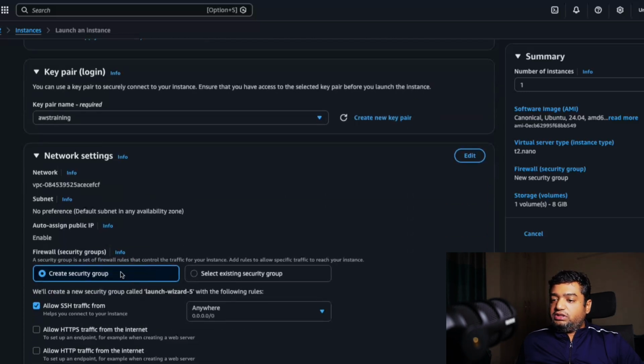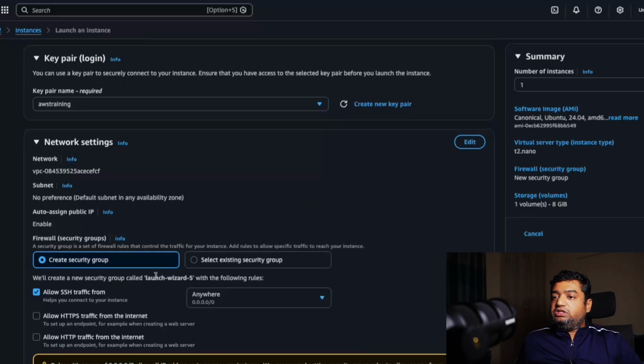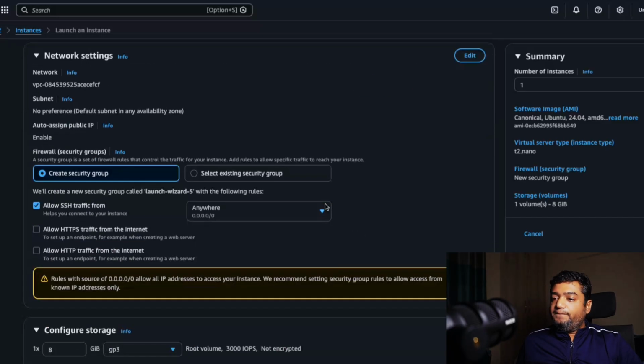You can just create a security group in which I'm allowing SSH traffic from outside, like from outside my AWS environment. Anyone can connect if they have the permission. They have this private and public key, and with the help of that, they can connect to the EC2 instance. I'll not go into the detail of the networking side. I'll just keep it for the networking video.